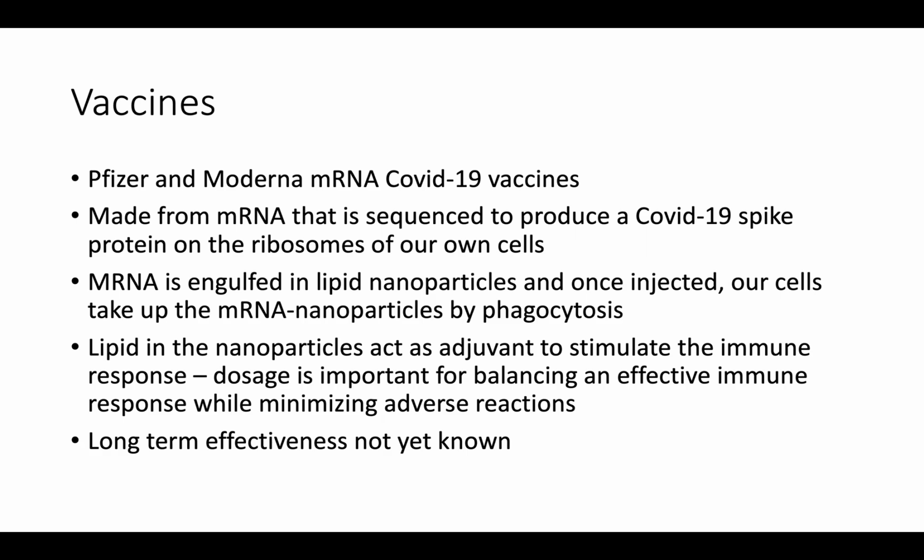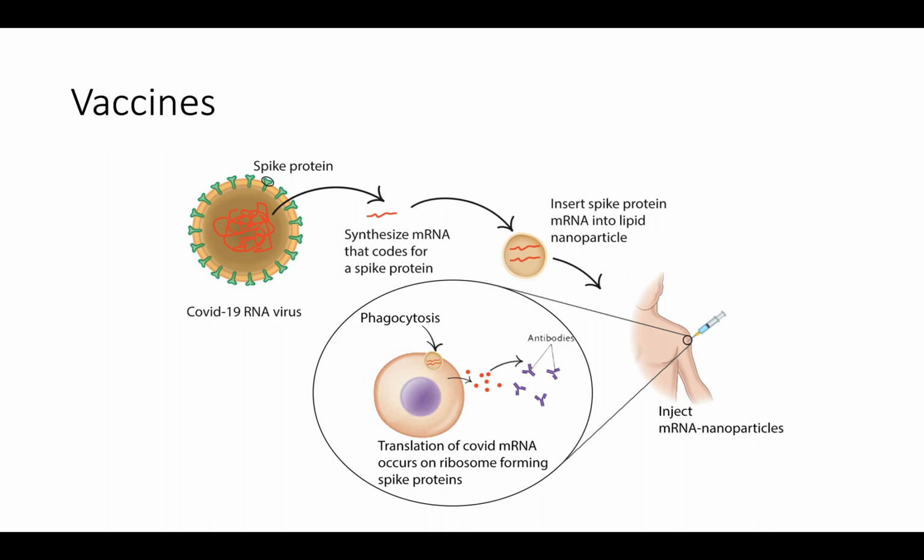Now, because these are so incredibly new, in fact, this is the first time we've ever used mRNA vaccination, we don't know the long-term effectiveness. That's why they keep going back, oh, you need 2 shots, now you need a booster, now you need 2 boosters. If you're elderly, you can get a booster every year, because we don't know how often we have to continue to give this mRNA. We don't really know how long it's going to last, but we do know that it's highly effective in preventing sickness, or at least preventing extreme severity of symptoms if we do get sick.